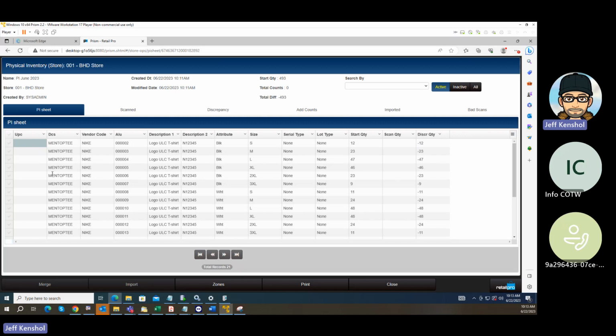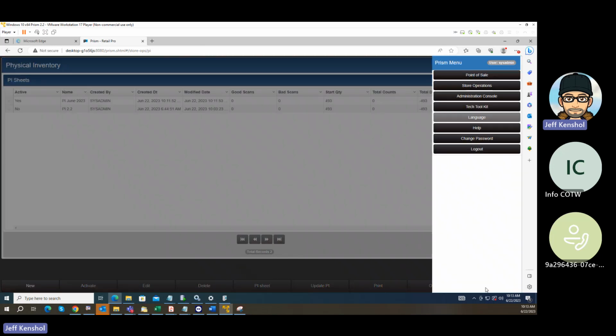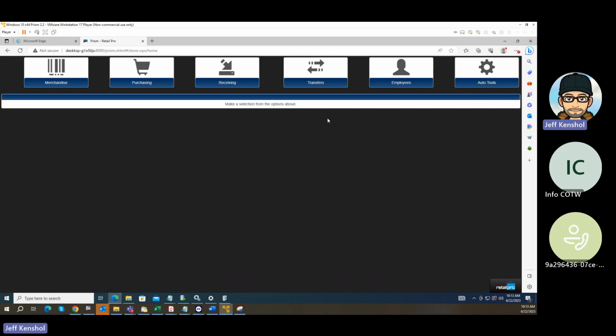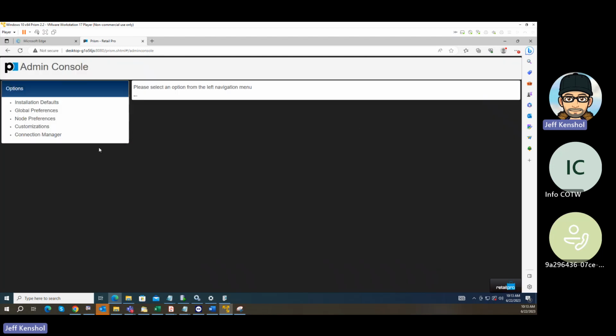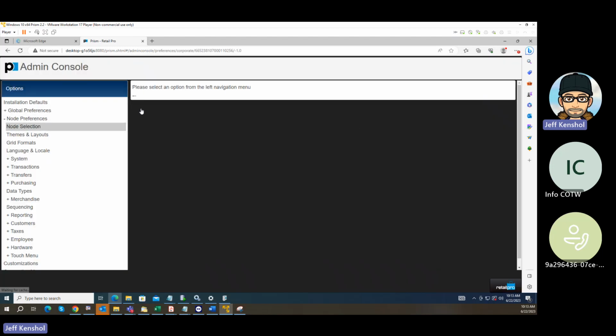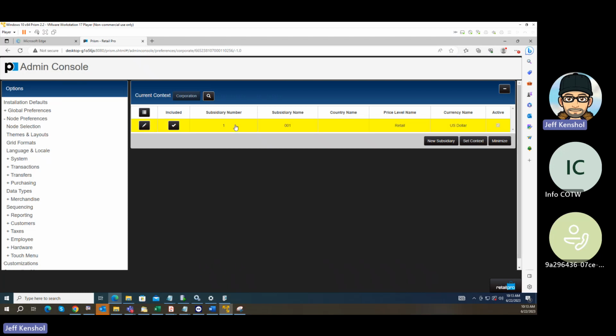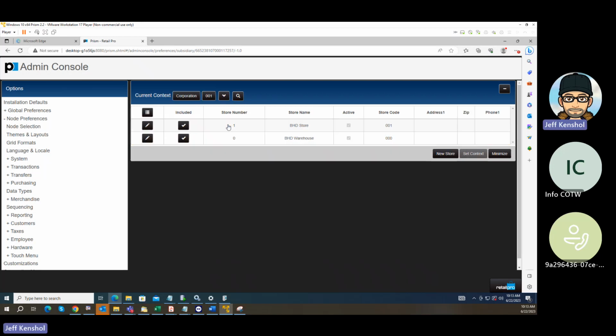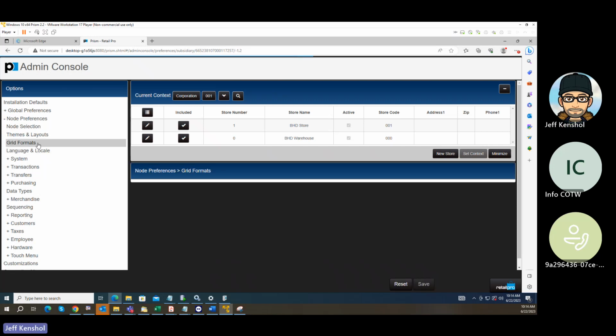So if you guys have been playing with Prism at all and gone through any of the setups, we'll modify that screen real quick, and we can modify all the screens, and maybe we'll come back depending on what the time is and what we got to get accomplished today. But there is an admin console under node preferences, right? And I'm finding that the sweet spot for preferences is inside the subsidiary, but above the stores. That seems to be where you can set more of the preferences. A lot of them won't let you set them if you're above the subsidiary, and if you're inside the store, then you're setting up just for a workstation or just for one store. So grid formats is what we're talking about.